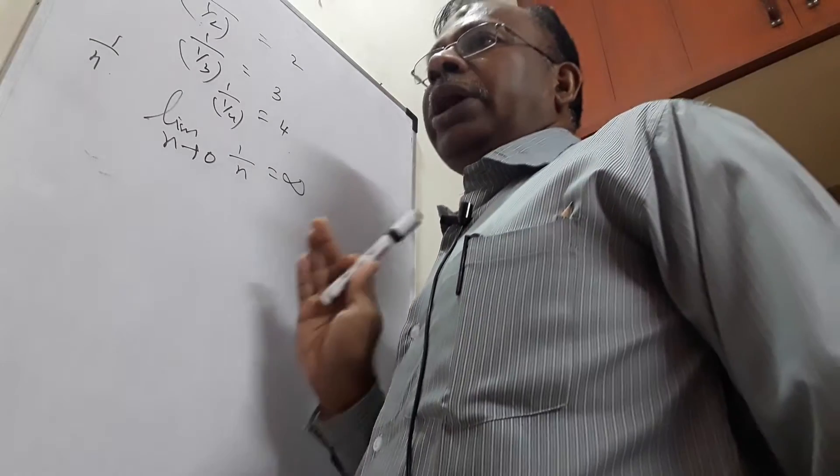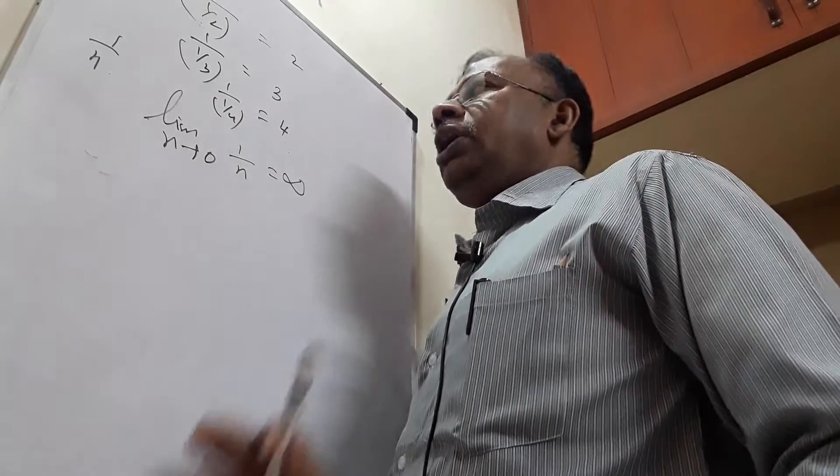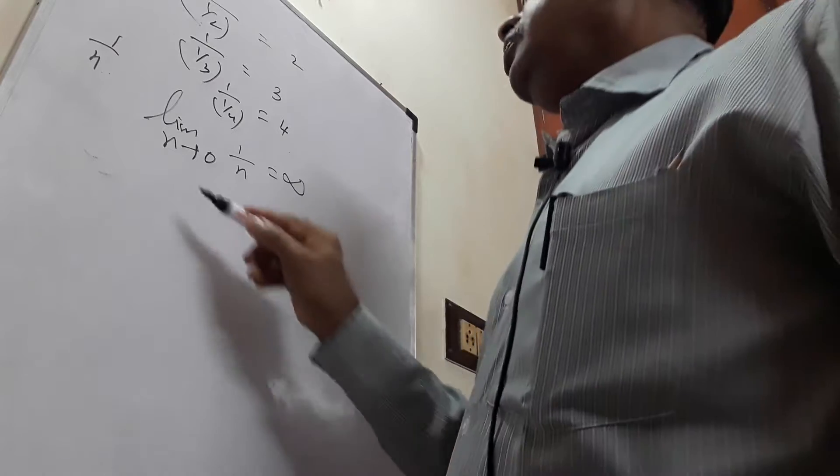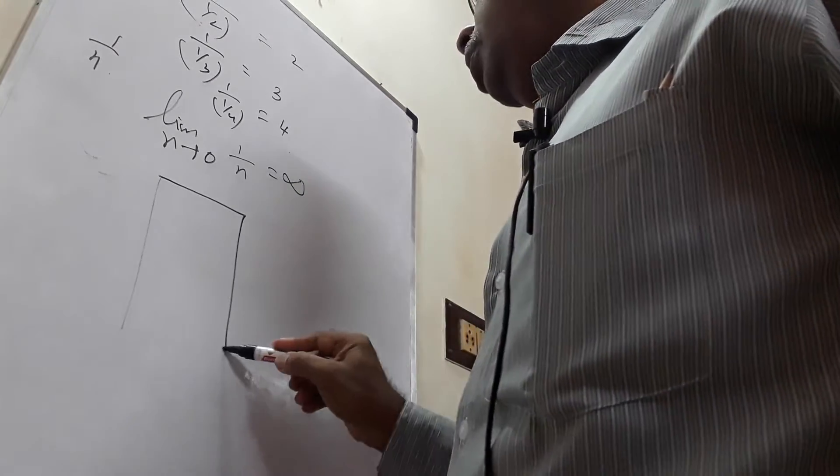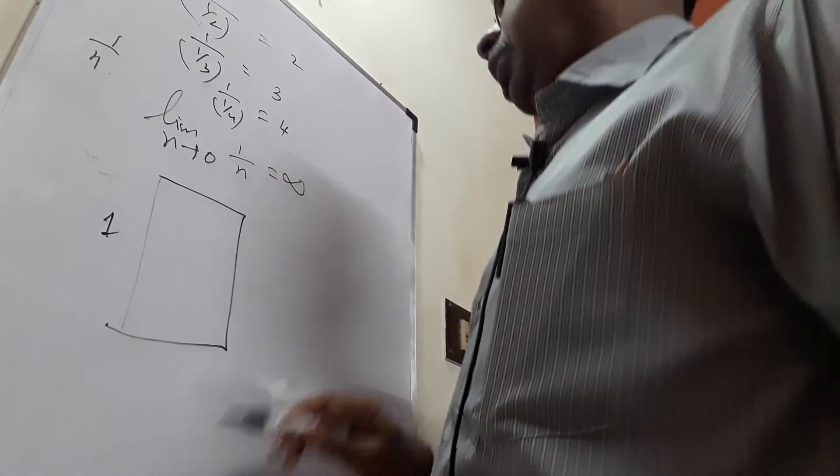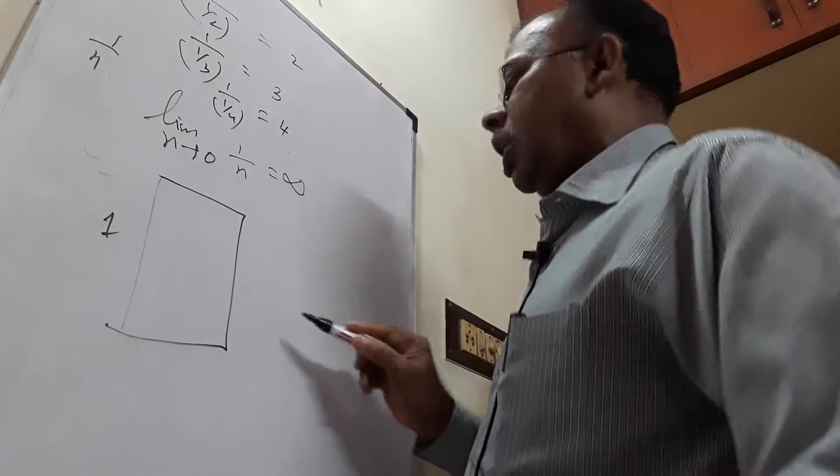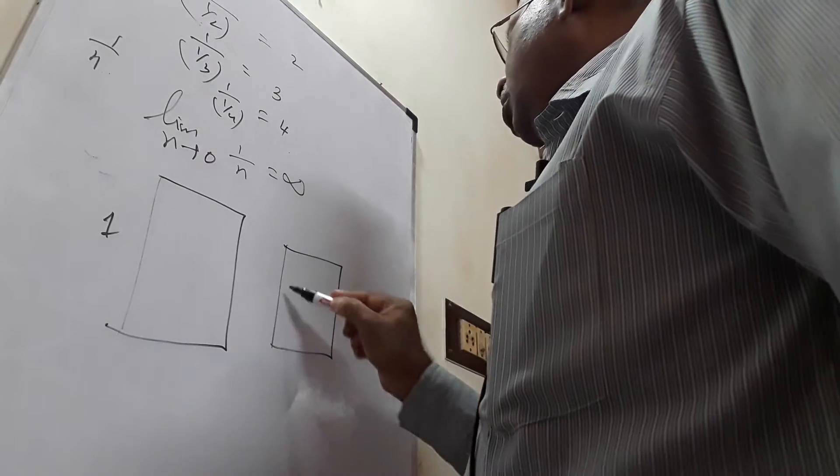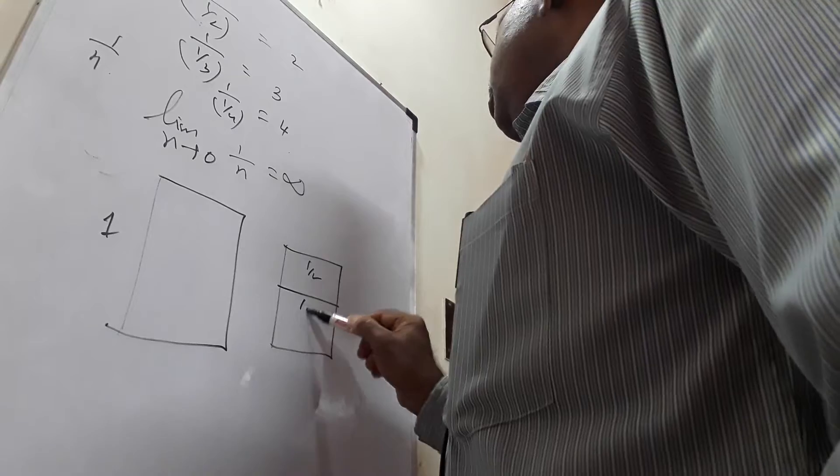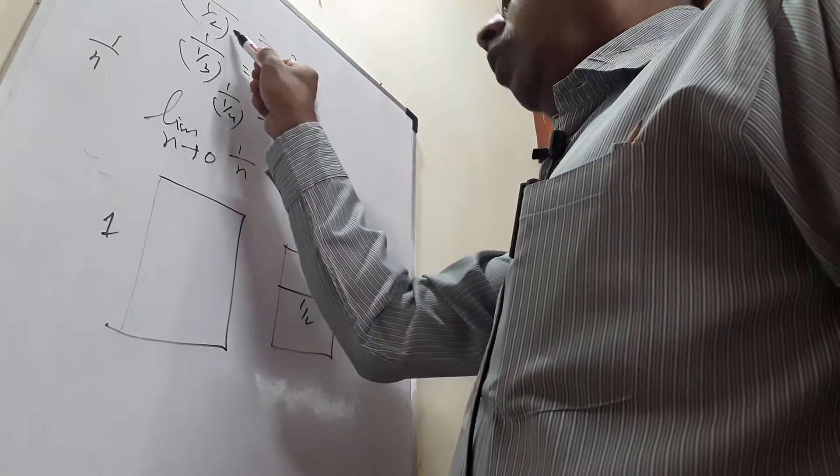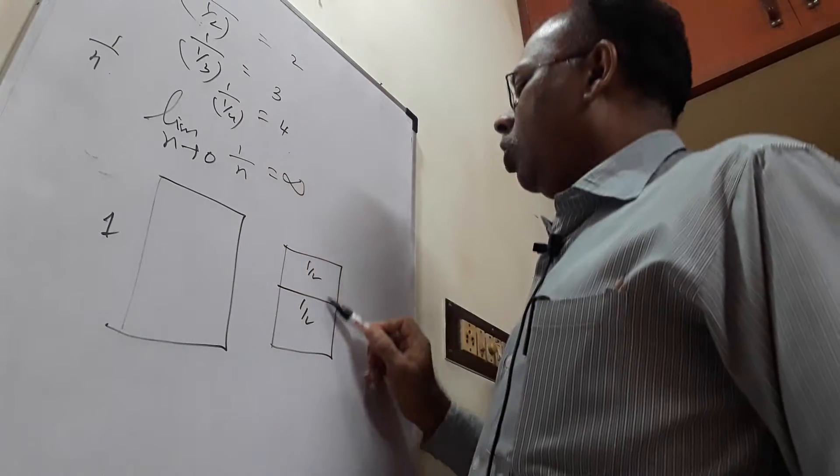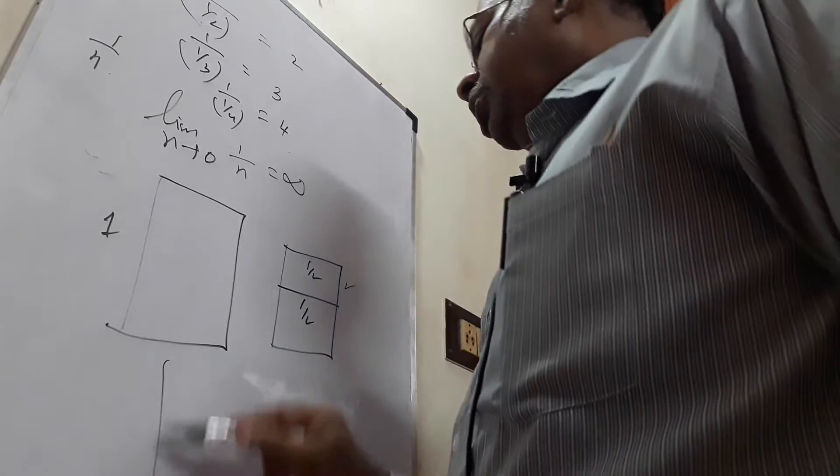This can be explained by using ordinary paper folding technique. Just take an A4 sheet of paper to represent number 1. You just fold it equally and unfold. I will get 2 halves. Then I am supposed to think over how many halves are there. There are 2.